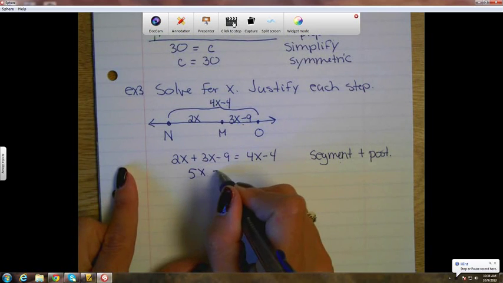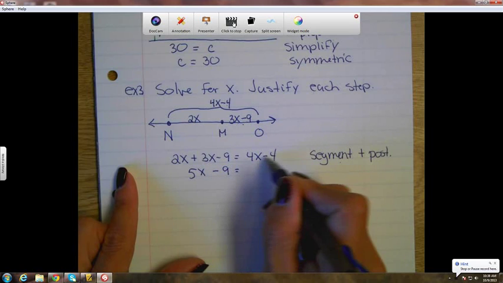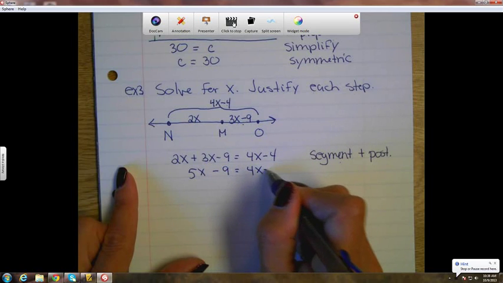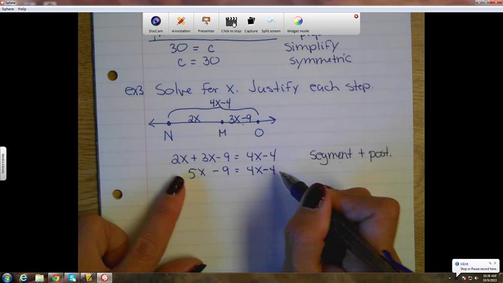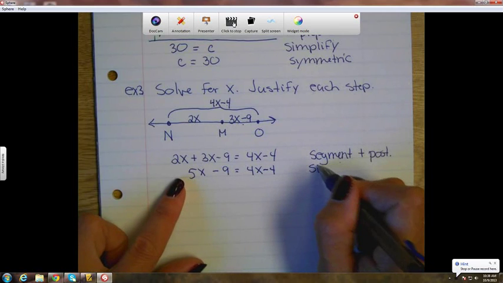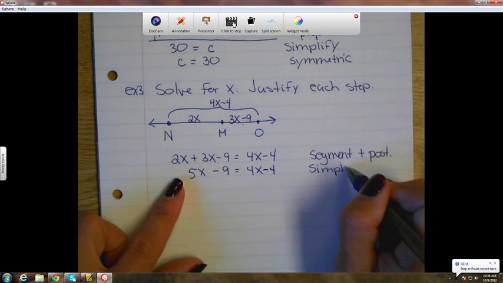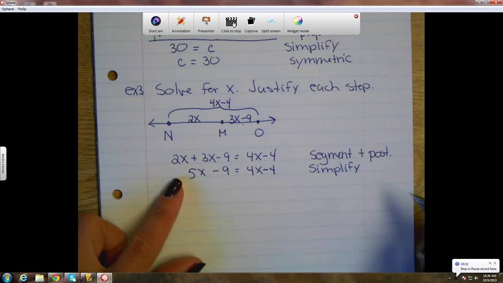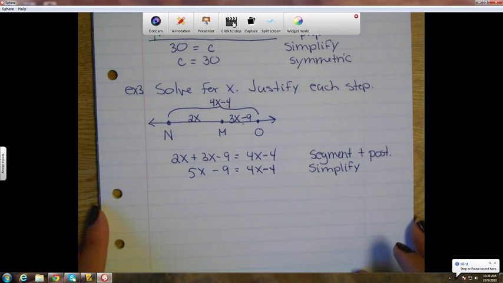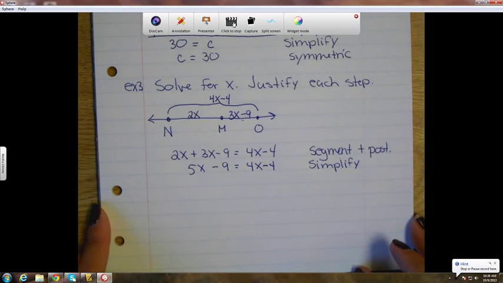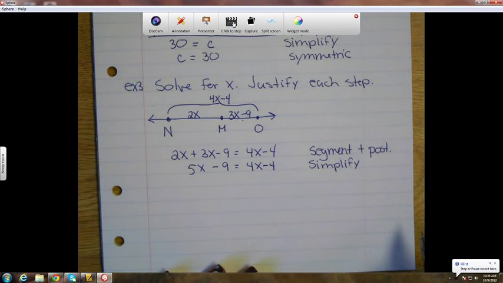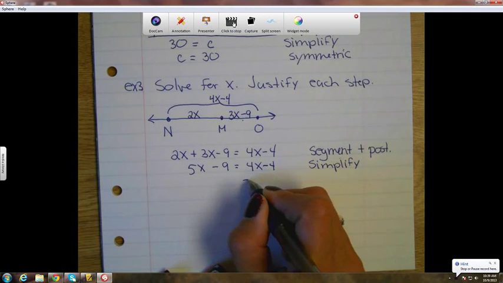I still have a minus 9, and I haven't changed anything over here. But what we did was simplify, combine like terms. What's your next algebra step? I like moving x's first. It doesn't matter, you can move the 9, but I like moving x's first. I don't even know why. Must have been the way I was taught. How do I move the 4x? Subtract 4x.